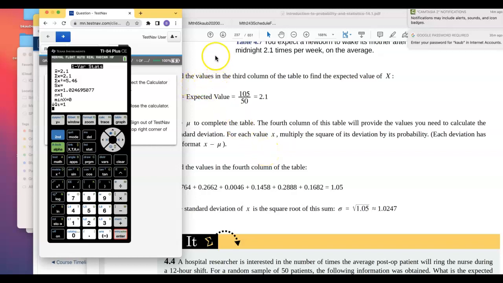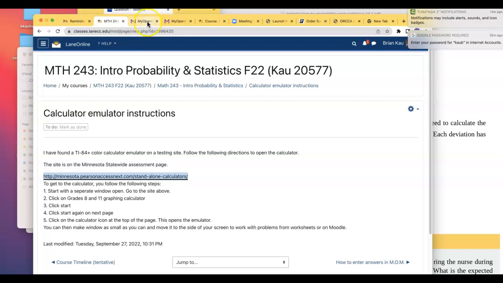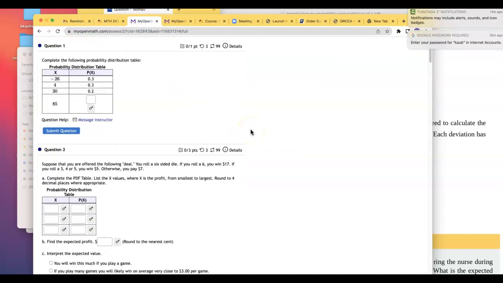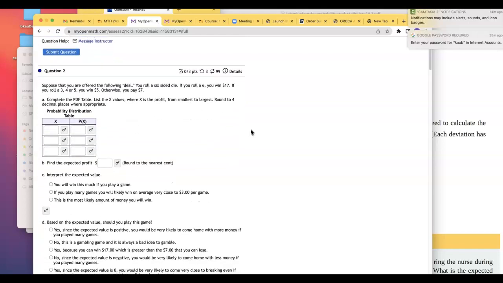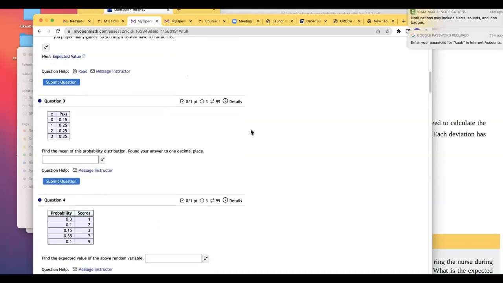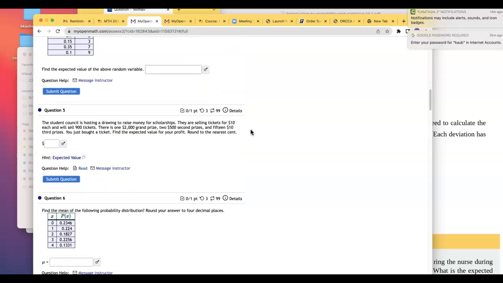Now let's do a problem on your homework, because a lot of the problems, there's a problem here with how to do this with an application. Some people have a problem with the application problem. So let's pick the one that always gives people problems here. So here it is right here. Here's one here, number 5.